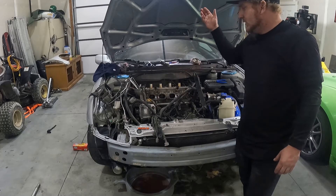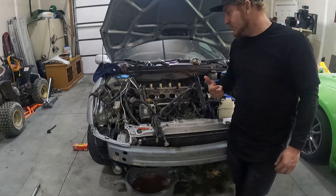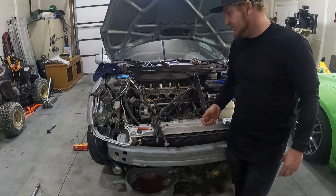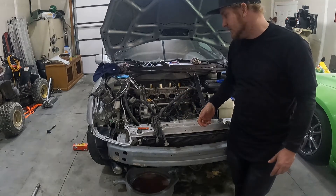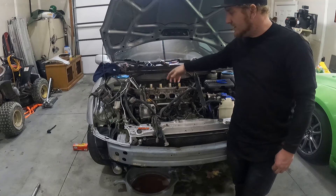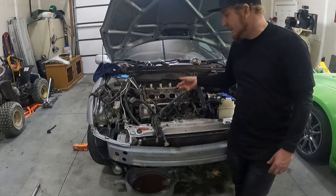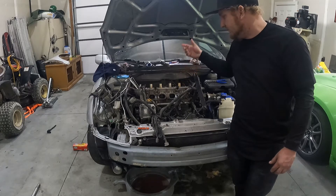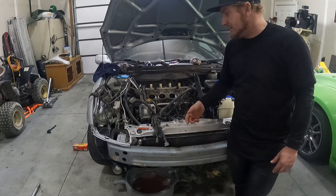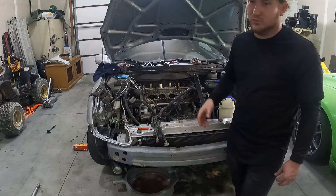So I got the cams out. I was holding really tight on the chain, so I don't think it slipped off the crank. One thing I did notice is the tensioner for the chain did push all the way out. Hopefully when the head comes off, it has access to it — I'm not 100% sure exactly how that one works. It did have a ratcheting sound to it. I zip-tied it up, grabbed some vice grips, and now I'm holding it up with vice grips so it stays tight on the crank. I'm going to have to go buy a 12-point socket — I've heard it's a 10-millimeter, so I'll get a 10 and a 12 just in case. I also need a 19-millimeter wrench to pull off the tensioner for the serpentine belt.